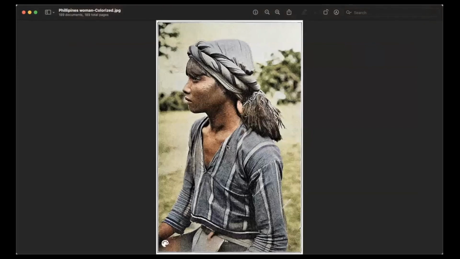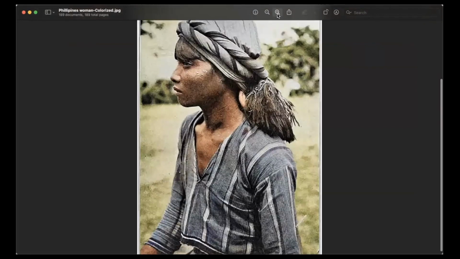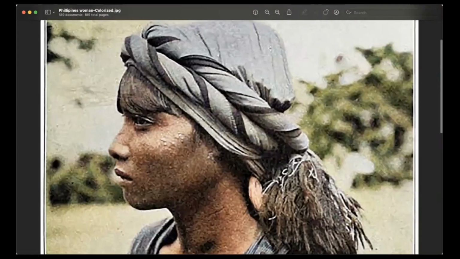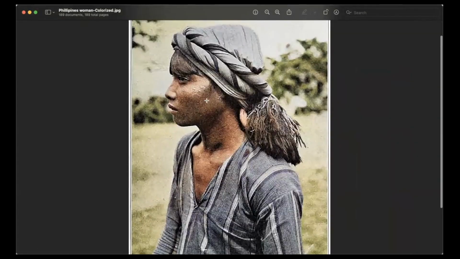We have here a Filipino woman. This is an indigenous Filipino woman. Okay, just take a good look at her. All right, guys, take a really good look at her. Again, she looks like many people I grew up seeing in North America. I don't know, that's just my opinion. So-called Negro woman, right? But this is an indigenous person from the Philippines.